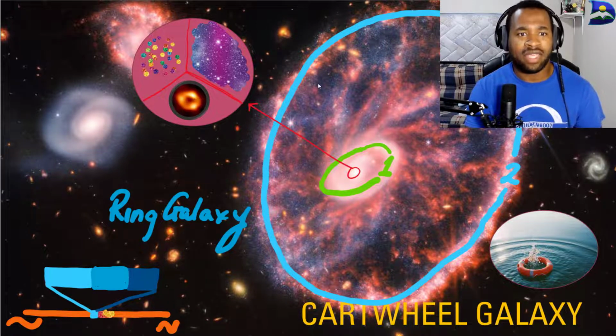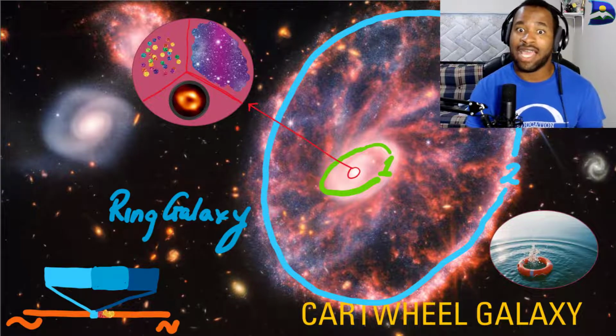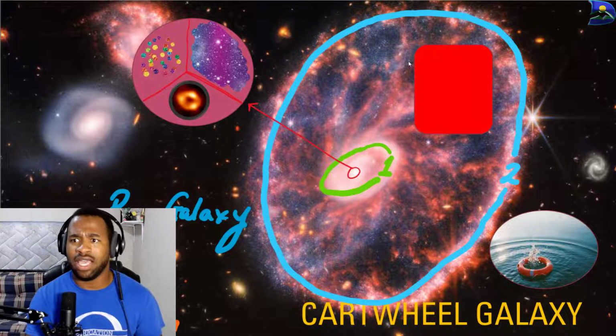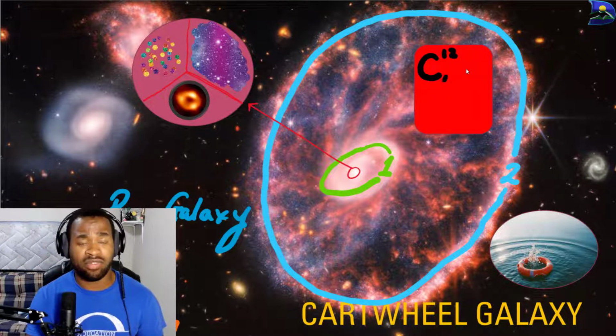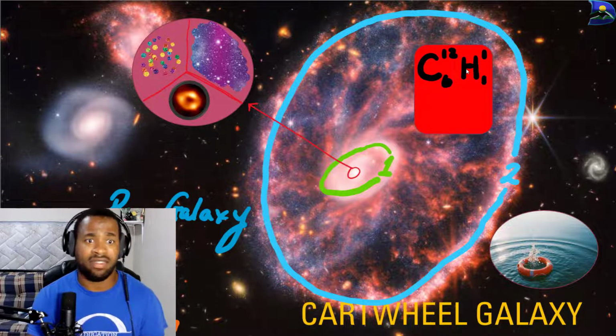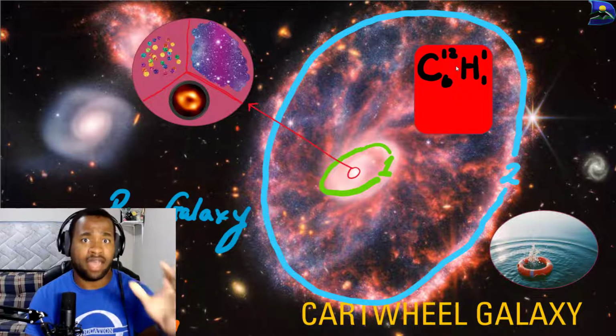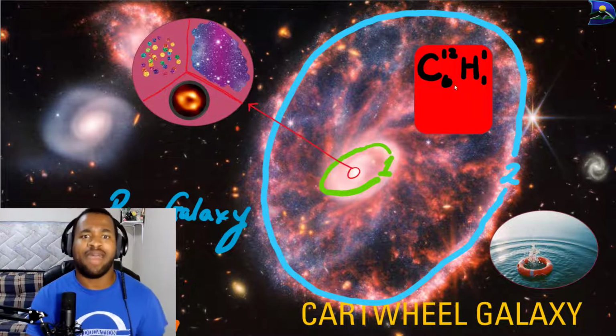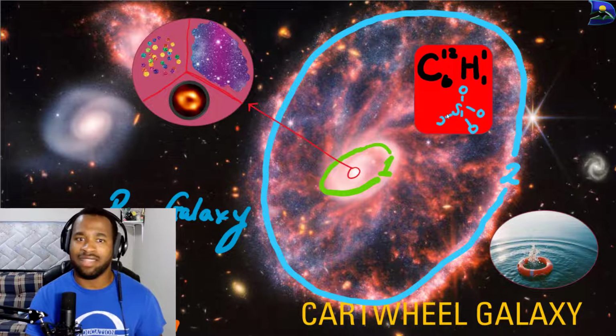Now in terms of the outer space between the first ring, the inner ring, and the outer ring, we have a couple of red colored regions that are shown right here, and this red color is a combination of hydrocarbons, and we're going to have some interesting gases present in there and chemicals that are not identified yet, but we're going to identify those soon. But also we have silicates that are present.